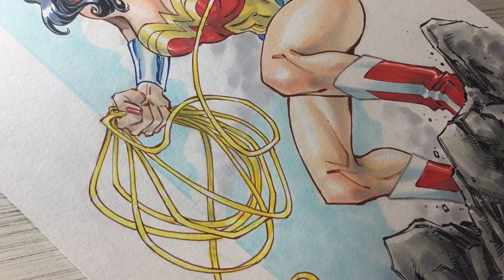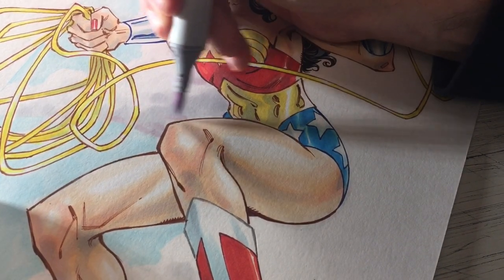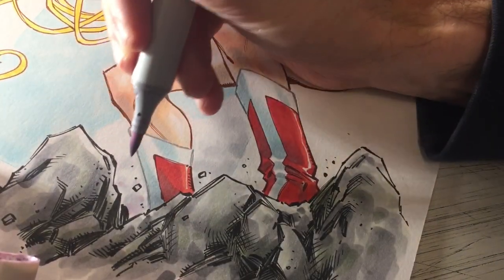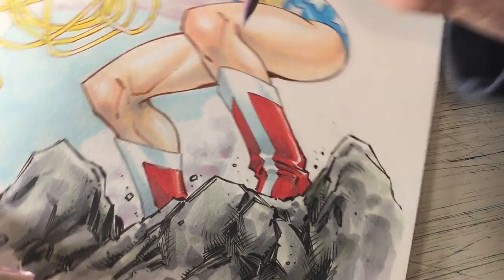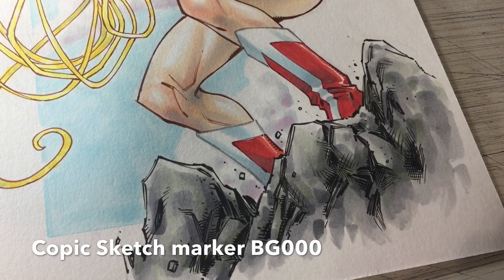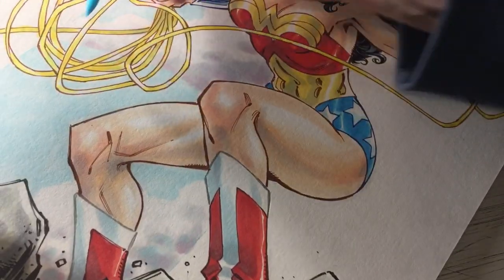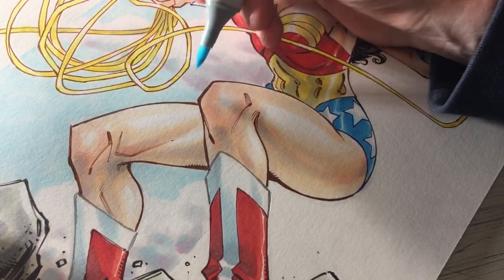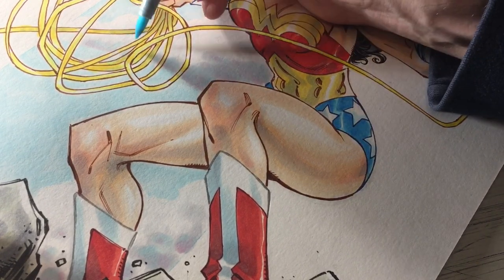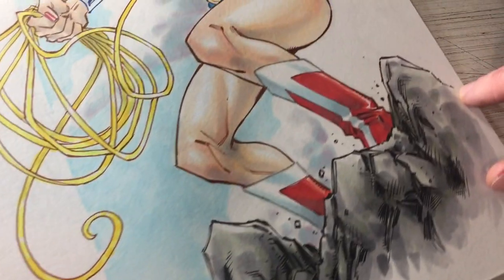We'll come in with some very light purple, some V01, just to add a little color to the clouds. A cool, very light shade of purple. And come in with some BG000, a different shade than what we did with the sky. I'm going to blend some of this into there because clouds have color to them, just a little bit, depending on the time of day, the light. Okay.